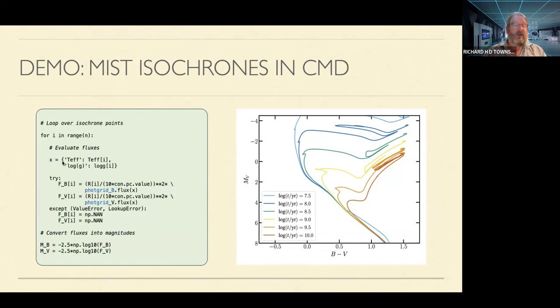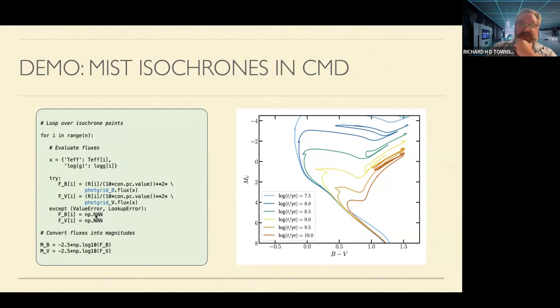I set my photospheric parameters based on data from the track. And then I use a try except exception handling clause to make sure that if I try to interpolate at a temperature or a gravity that's outside my grid, I just set the fluxes to not a number values rather than crashing.